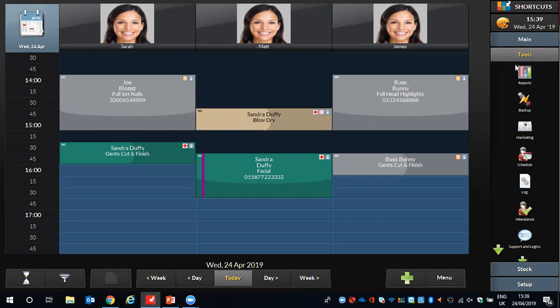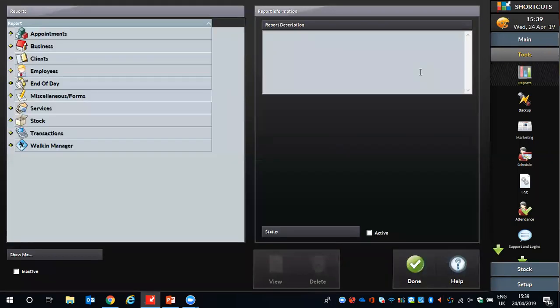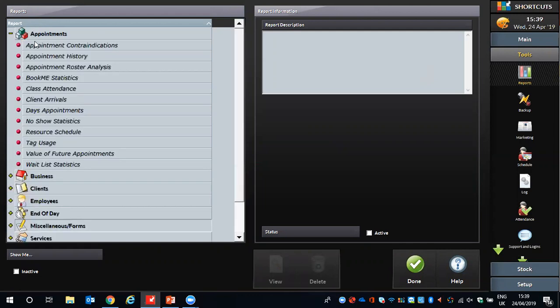Okay, so if we just jump straight into reports, and I'm highlighting it now for you. The first report I'm going to look at is our commission and wages report, because we've just set up our commission schedule. On the left-hand side, you will see a whole host of categories available for our reporting. Each one can be expanded by clicking the yellow cross, which will outline some more relevant and specific reports under that category.